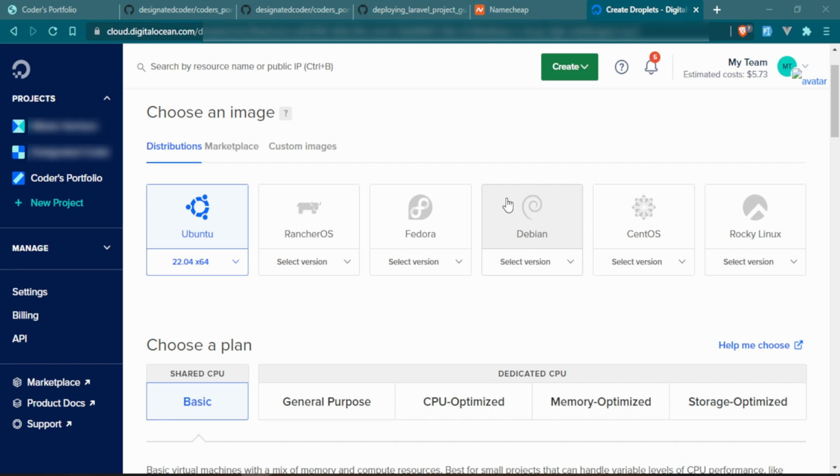I think the question kind of came around because people are a little bit wary of Linux. There's nothing to be afraid of. We're going to take it step by step. We are going to be using Linux commands. And after this, you'll be a pro at setting up servers.